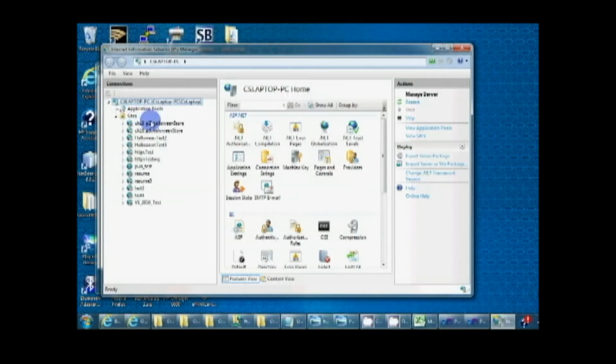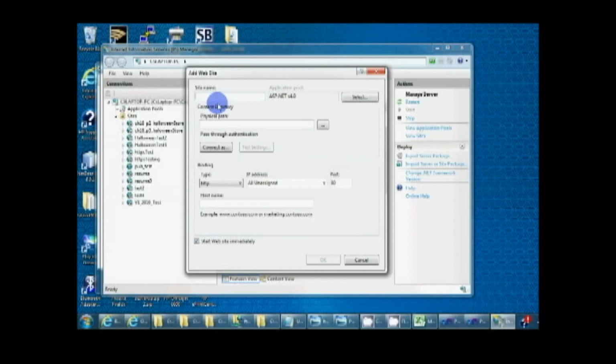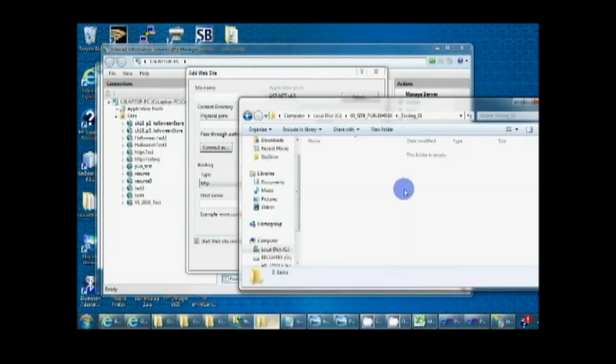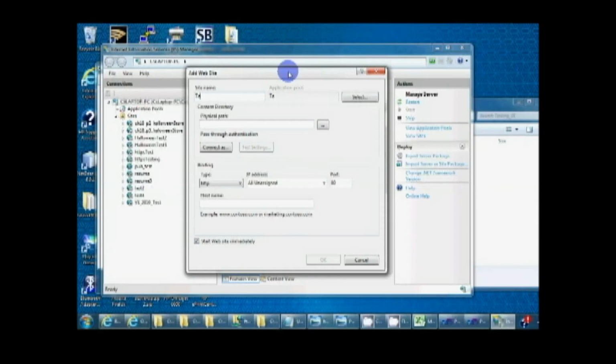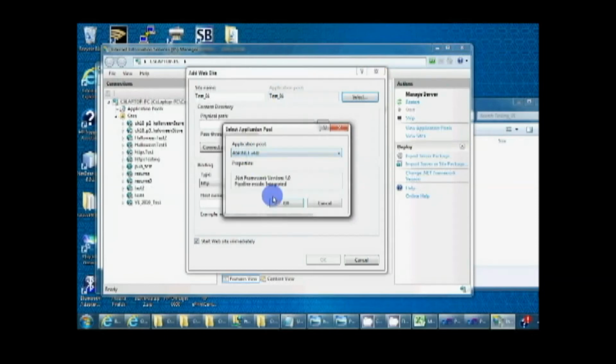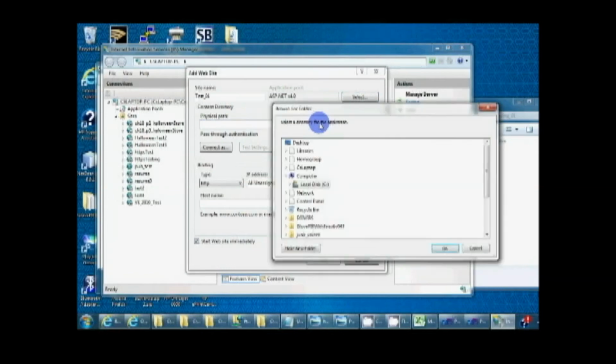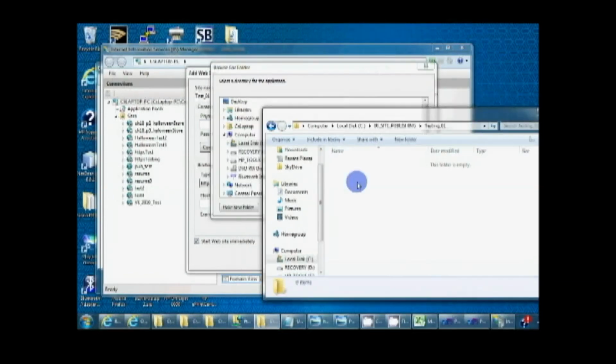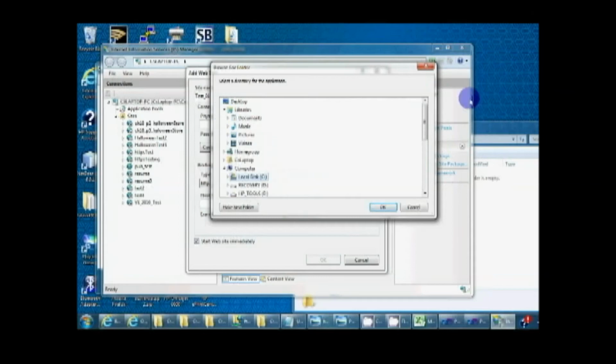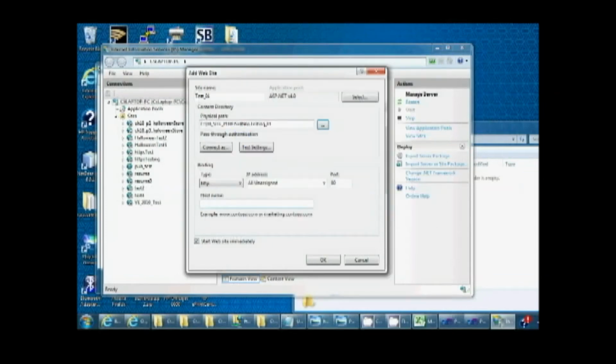Okay, this is going to pop up. I am going to name it, since we named this directory testing 01, I'm going to name this testing 01 as well, and hope I don't have anything named that. Application pool, I'm working with ASP.NET 4.0, so I want to keep it 4.0. Now we enter the physical path. That would be the path to the location where we're going to dump our files. Documents, I don't think it was in documents, it was in the C directory. Site publishing, testing 01, this is where we're going to dump our files. Okay, and I think everything else looks in order.